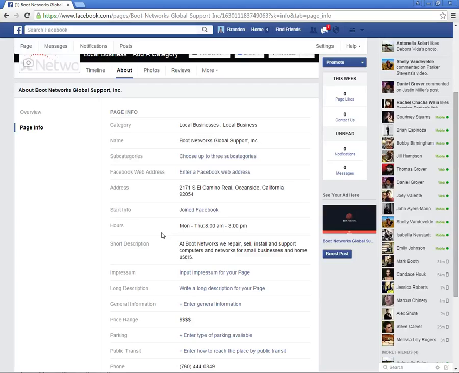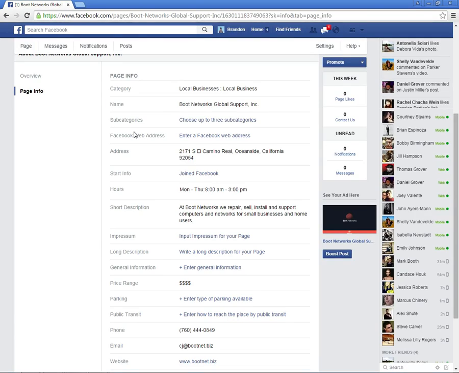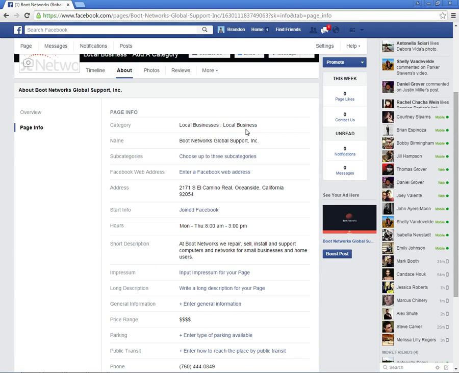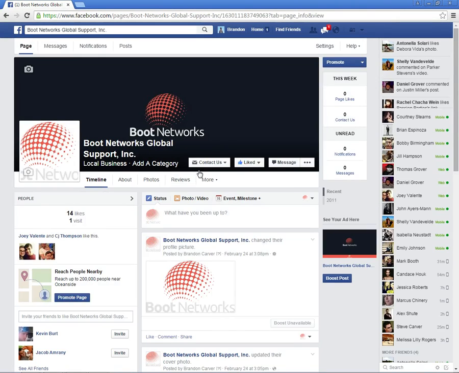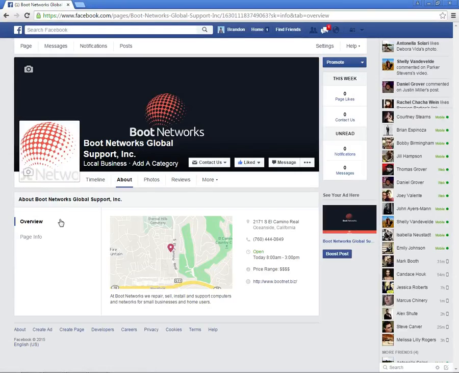So here's all the page info. It's right underneath that Overview tab. If you would like to add information, it'll just be blank like this. It'll say enter a Facebook web address or that sort of thing. It'll say enter a name of your business. Since we already have them entered, it shows up as black text. If you haven't entered them yet, it'll show up as blue text. And all you have to do to enter it, after you decide on what information you'd like to include, is find the category you want to edit, click edit, and then just add that information. And then click Save Changes whenever you make a change, and that'll save all of your About information.